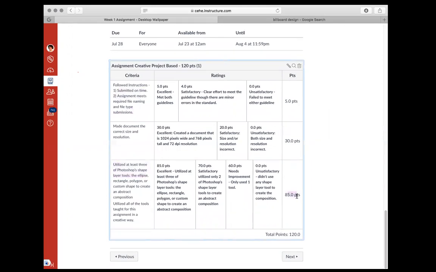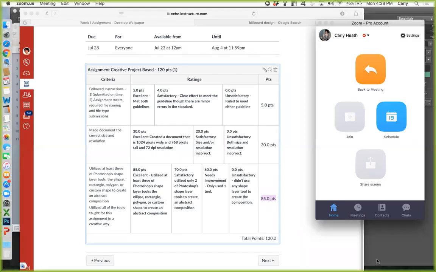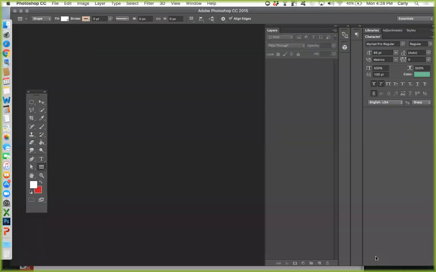And I've seen students who, and this is sad, say, oh, cool, I'll make a wallpaper. I'll make my wallpaper using the brush tool. And they lose out on 85 points because they didn't use the 3 shape tools. So I have to give them 35 out of 120, which is not good. So make sure that for this assignment you use the shape tools. Now I know I'm making it sound like there's a bunch of students who make those mistakes, and it's not true. I would say 99% of students end up getting an A on this first assignment because, like I said, it's really easy. But it always kind of makes me sad, understandably.